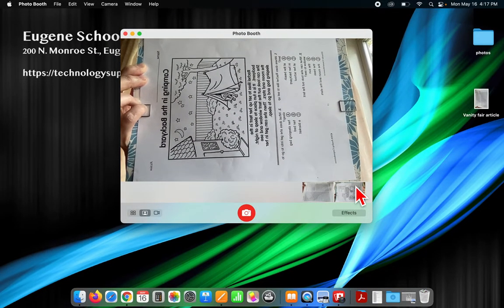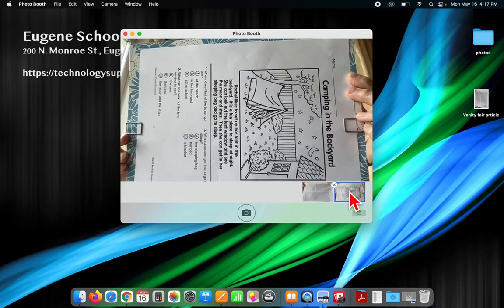So the most recent picture will be here to the right. Click on that, and it looks pretty straight to me, so I'm going to go with this one. You can crop it so that you can get rid of the fingers and the clips by hitting Shift-Command-4 and click and drag, and you're making a screenshot. So that looks much better to me, and it will automatically show up on your desktop.